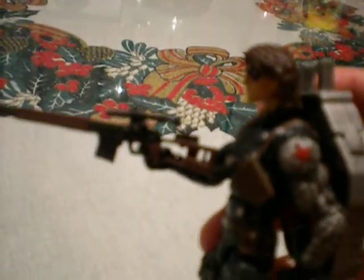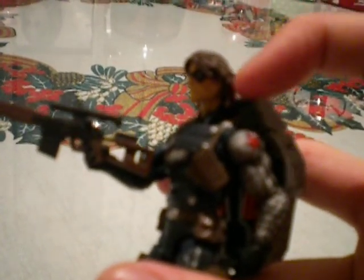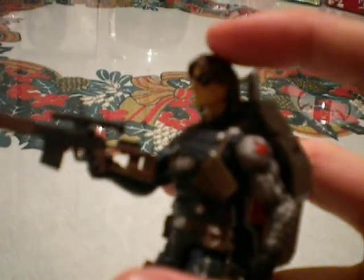Really cool figure. I believe it's a repaint of the Marvel Universe Winter Soldier with a different head sculpt. I think the head sculpt is new. The Marvel Universe one had a little bit shorter hair. This has even longer hair, and doesn't have the wire in the left arm, which is really cool, because I've never liked the wire. I haven't seen a point in putting it in, but well.